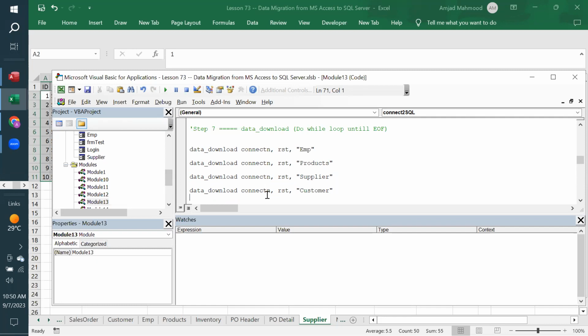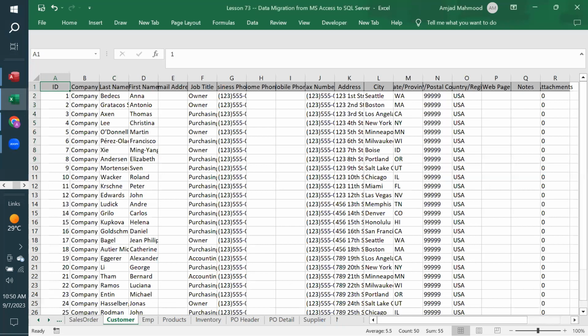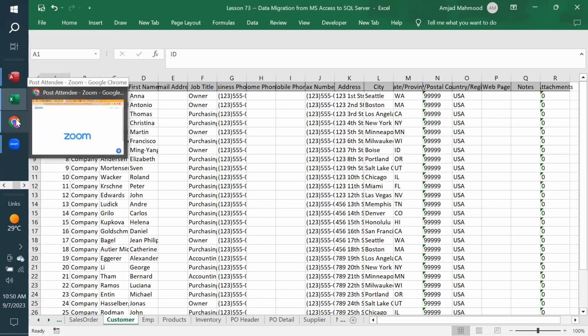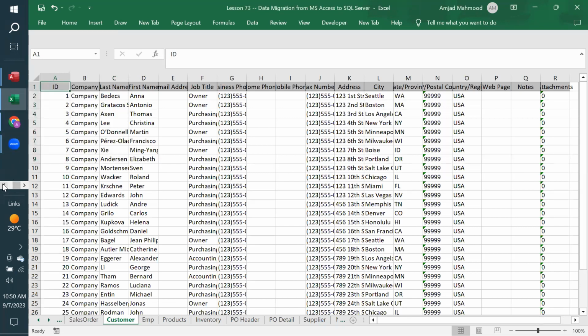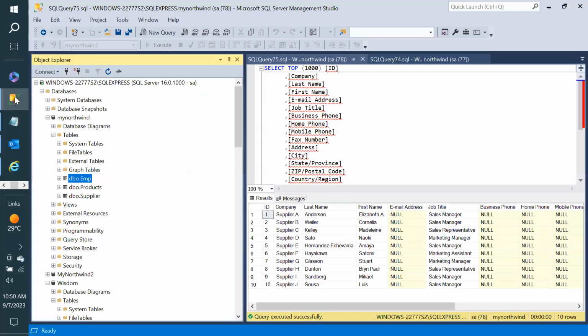And then, of course, you have to make sure that customer is rightly spelled in here. You have the data in here, and you also have the customer table in the SQL Server, which you currently do not have. So make sure that with the right spelling, a table name is not only created, but data is populated.